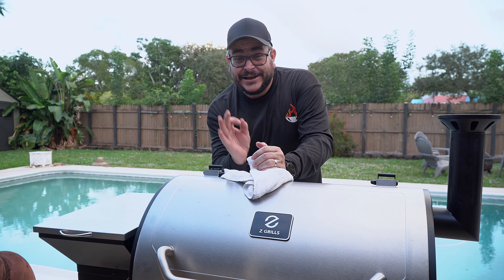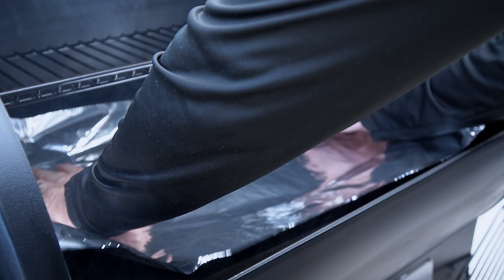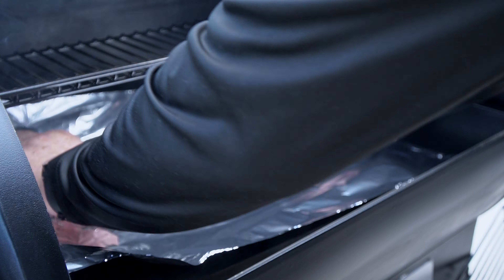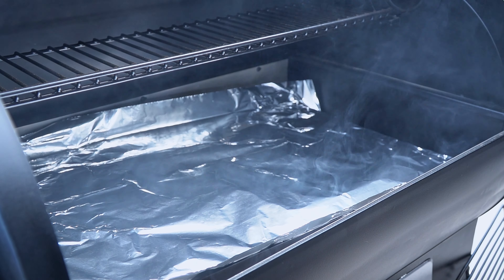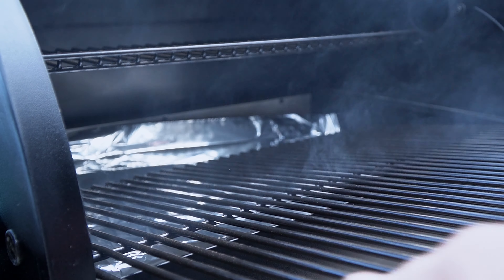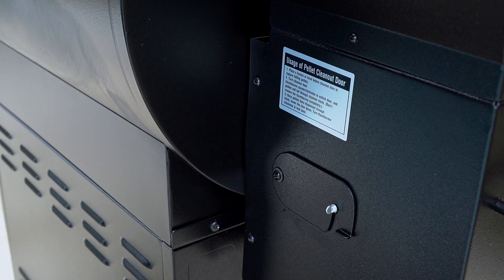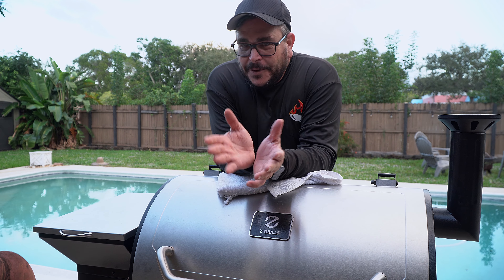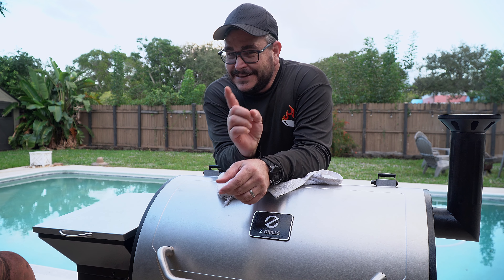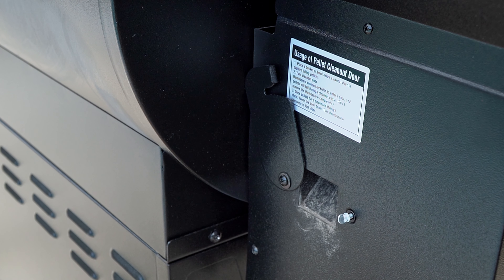Now let's get into the tips and tricks for the Z Grill. The most important one to me: wrap the grease tray with aluminum foil so it is a lot easier to clean. This part collects all the grease falling from your meat and slides it down to the pocket outside — it gets dirty real quick, and once grease and fat cool off it is almost impossible to remove. A simple piece of aluminum foil makes cleanup easy. Also, clean your hopper after each cook. Leaving pellets in the hopper can lead to humidity concentration in the wood and ruin your next cook — that's one reason people say pellet grills don't give a lot of wood flavor. With this grill you can remove pellets using the trap door and store them in a dry place ready for next time.